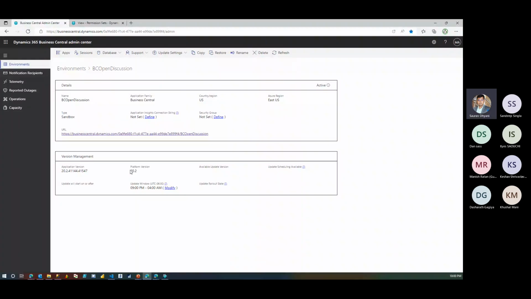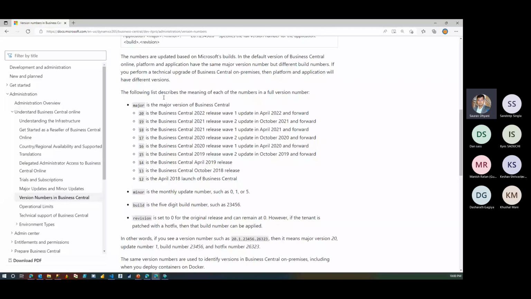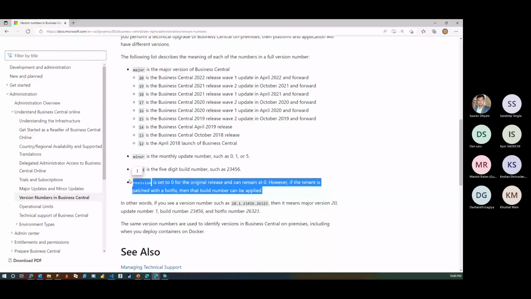These are the 2 notations for the platform, whereas the application contains all the 4 details as we talked about: the major, the hotfix or the cumulative update, the build, and the revision around it. Now these are the same details as we talked about. And these are the patches that they apply. The revision means patches on the same releases if they apply.